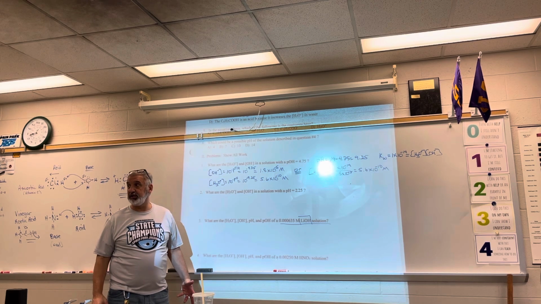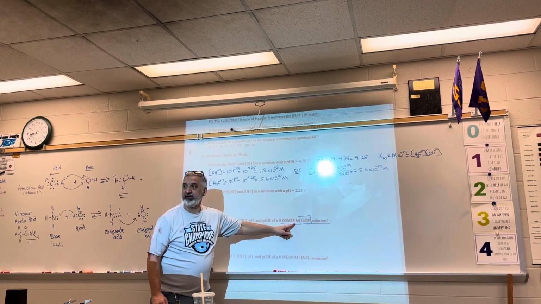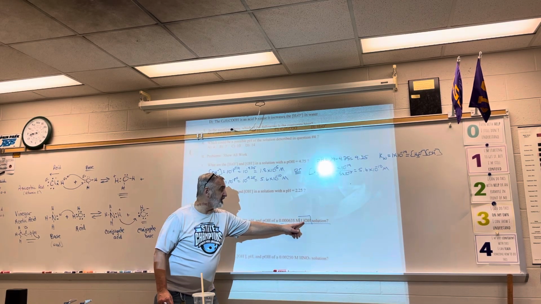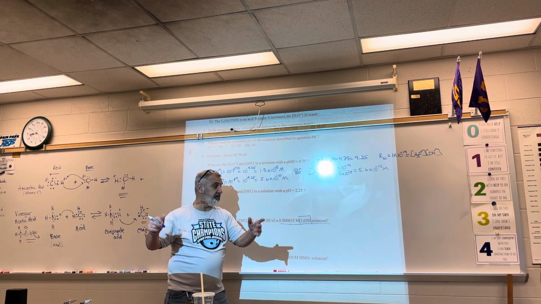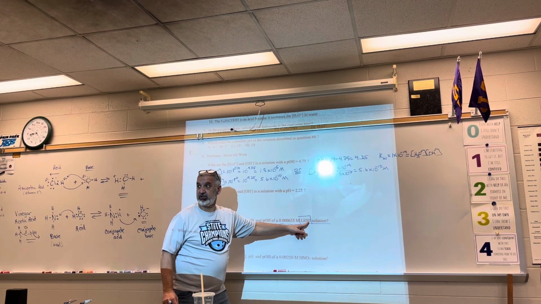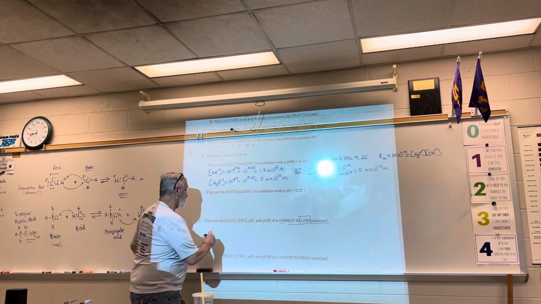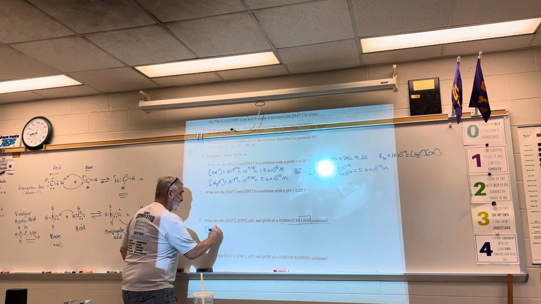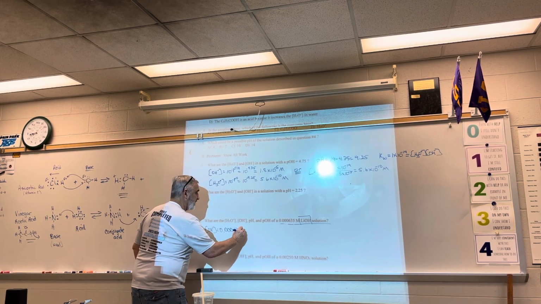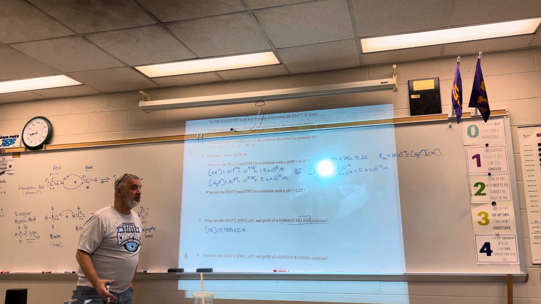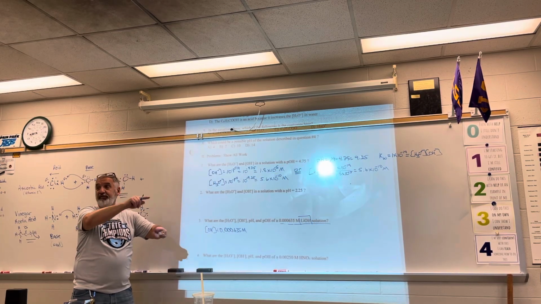But what's the actual number going to be for my OH minus concentration? 0.000635. Okay? Because when this goes in, for every one of these, I'm going to get a lithium and I'm going to get a hydroxide. They're going to break apart into 2. But all I'm concerned about is the OH, so whatever this is, that's what that's going to be. So my OH minus, this is my starting point, is 0.000635 molar.